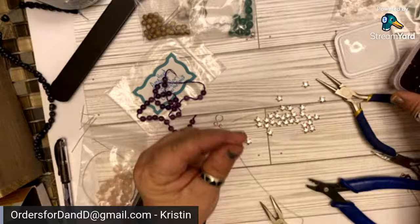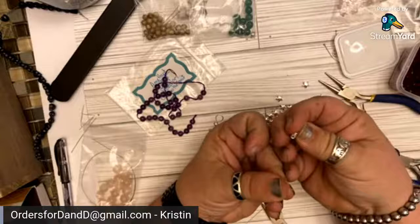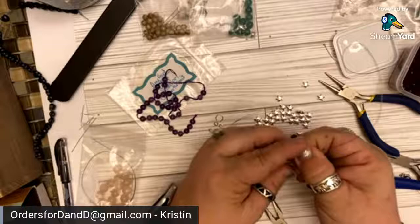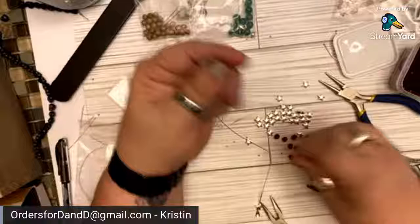So I am going to use these red. These are just Czech fire glass beads. So I'm going to string on my hematite star, which they learn to like make different colors of hematite. So it's cool. Now using the star, when you put it on, see it hides the little bead. So I like that. Now let me see if I like the red beads in between it or if we're just going to do all stars.